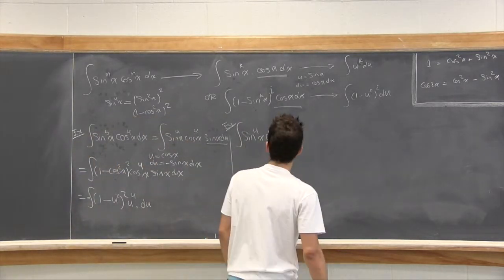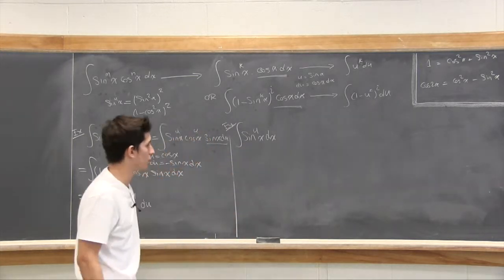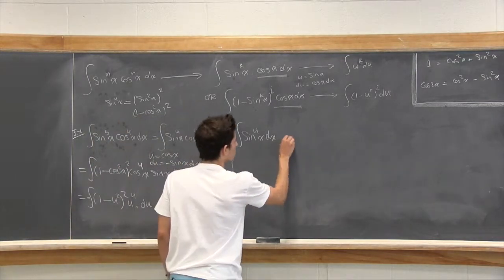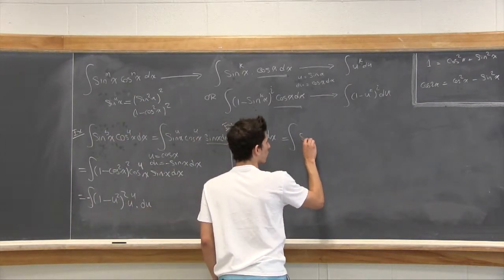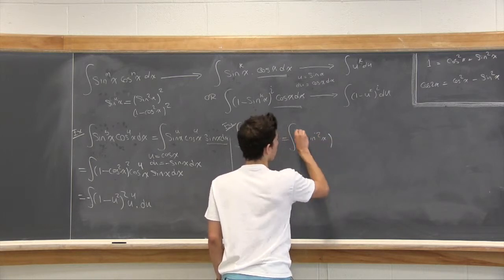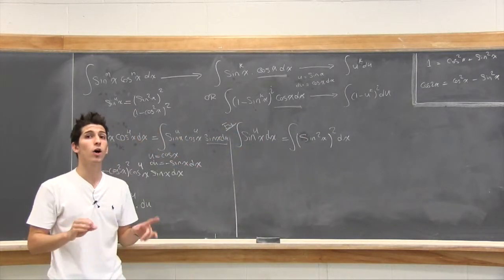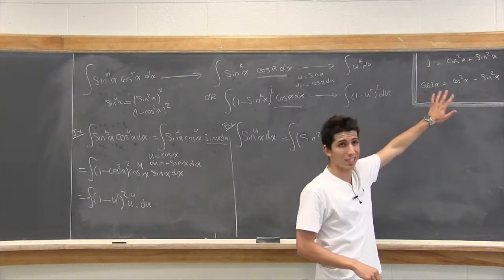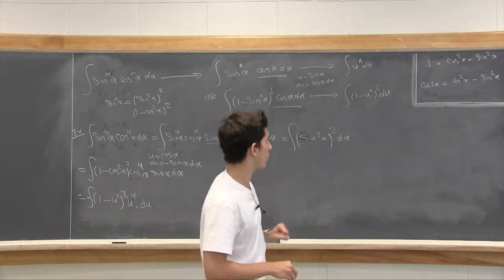So here, what I'm going to do is look at myself and say, okay, well, I don't know how to deal with sine to the fourth x, so I'm going to somehow try to make this look like something that I can deal with. I'm going to use my pet trick from here and make this look like (sine squared x) squared. Now, sine squared x, I know how to write in terms of something that's linear. Cosine 2x is linear, whereas cosine squared x and sine squared x are all quadratic terms, right?